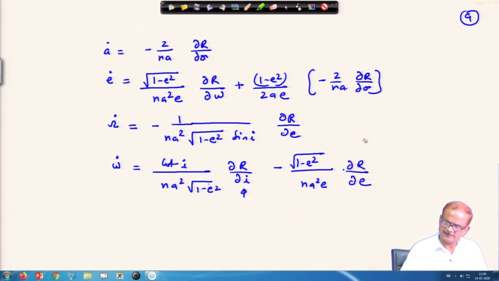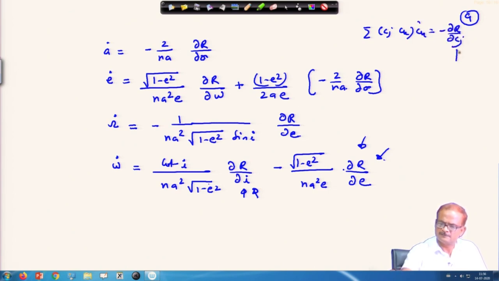You can see that the terms are mixing up. Obviously, earlier some of the terms were mixed up; this is the solved part I have written here. Capital omega and omega dot were mixed up, so those are separated out and written separately. Here the terms are mixing up because on the right hand side in this equation, the Lagrange bracket [c_j, c_k] times c_k dot, minus ∂R/∂c_j, is there. So, only one e will appear. That simply implies that somewhere capital omega and omega were mixing up, and from there we have solved it, and therefore this has come here in this format.